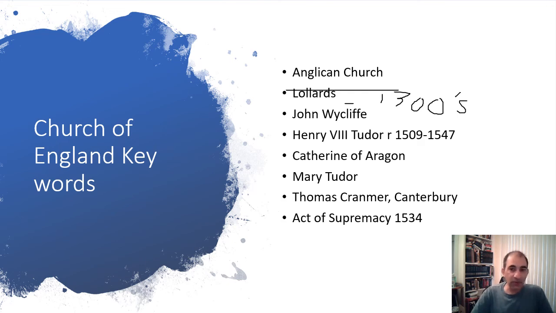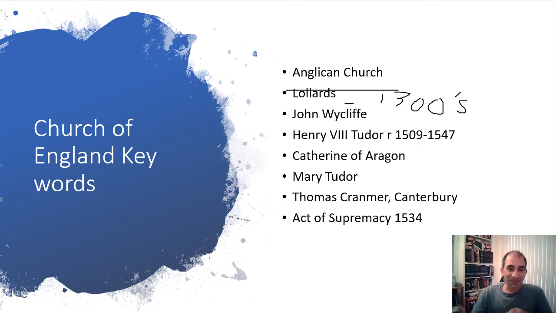And they were led by a man named John Wycliffe. And in the 1300s, they were already saying, hey, we need to break away from the Catholic Church. England needs to break away from the Catholic Church. 1300s. Any of you heard of John Wycliffe and the Lollards? Probably not. Because it's before the printing press, nothing happens, the idea dies. But what it does show you is that there were people in England as early as the 1300s that were already talking about breaking away from the Catholic Church.